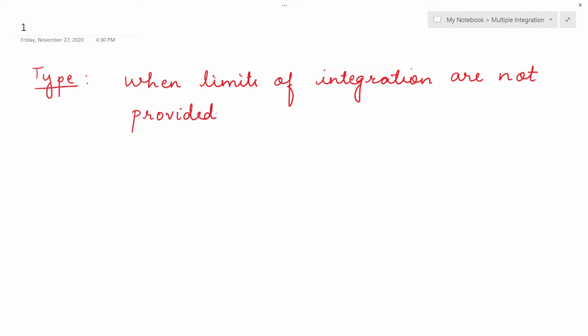Okay, so basically in the last lecture we had seen that the limits of integration were readily available to you. You had your inner limits as well as outer limits, and then you decide whether to integrate with respect to x first or with y first. Here the limits of integration are not provided. So now the first step is you will have to find the limits.